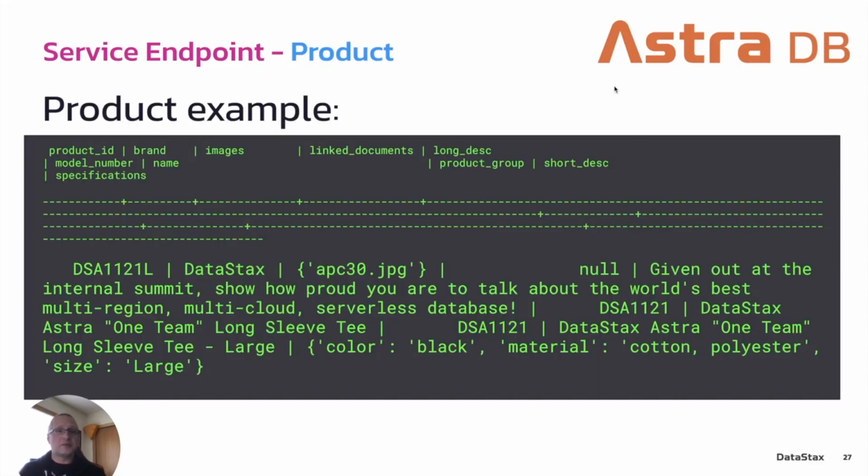If we were to go ahead and query against our product table for a product ID of DSA 1121L, we would pull back this long sleeve large t-shirt. Hey, this is given out at the internal summit. Show how proud you are to talk about the world's best multi-region, multi-cloud serverless database. So there we go. That's individually how each of the services work.